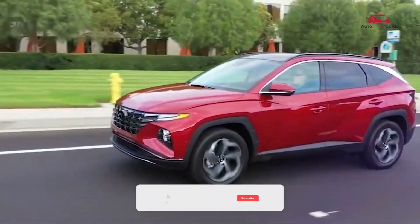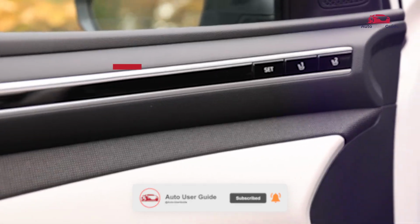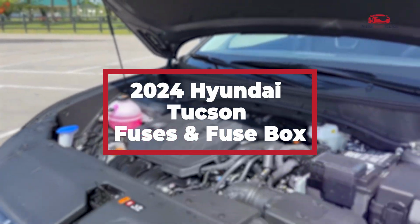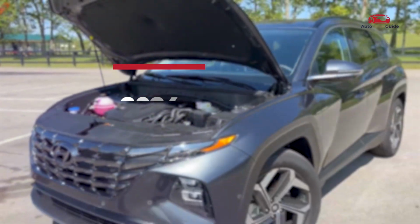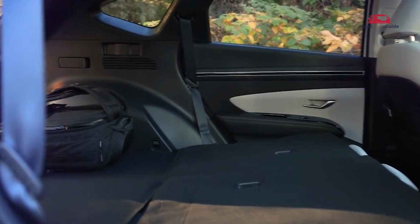Where is the fuse box located in the 2024 Hyundai Tucson, and how can you find its diagram? This guide covers the fuse box location, layout, and key components protected by fuses. Understanding these details helps ensure smooth vehicle maintenance.